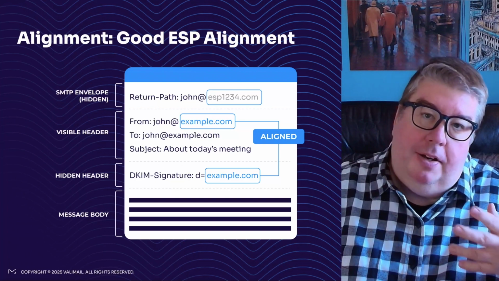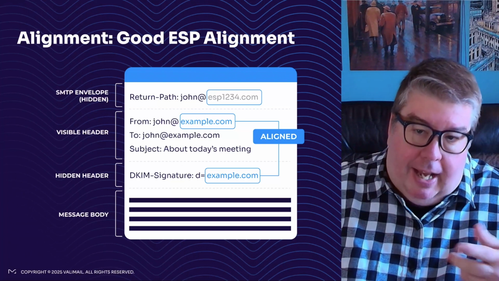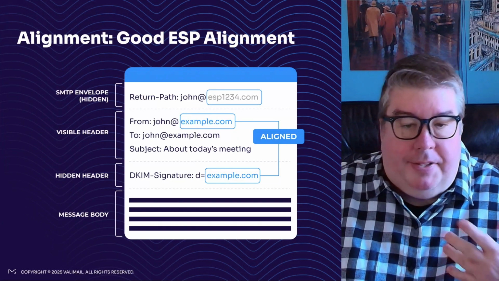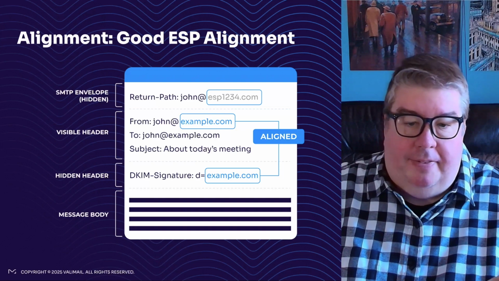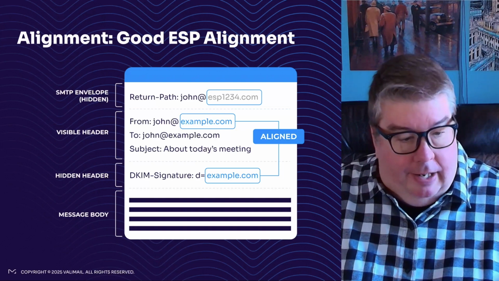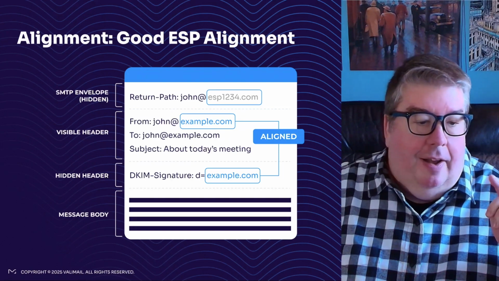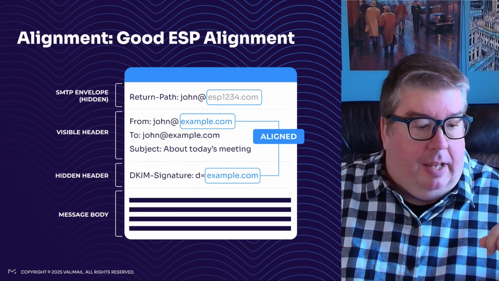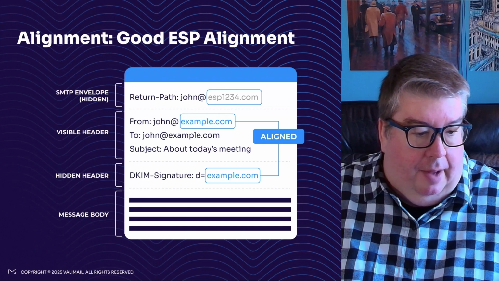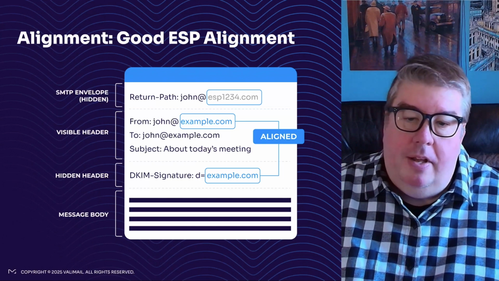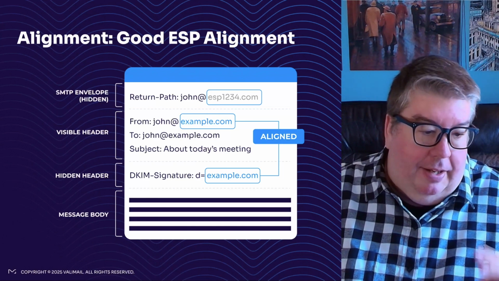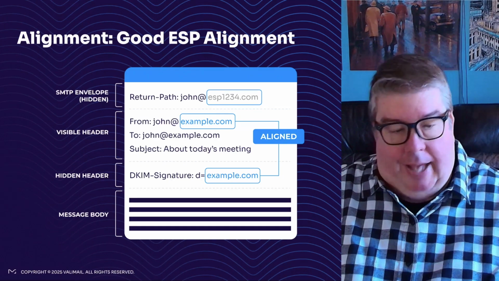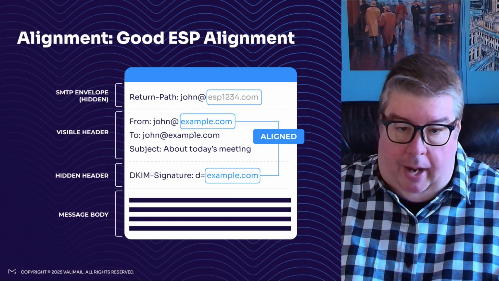The fact that the SPF header has the ESP platform's domain in there, probably set up to try to track bounces, that's okay. That's fine. This is not a failure condition. This works just fine. Tons of email platforms, newsletter services, email marketing services, marketing automation platforms, CRM tools, tons of them let you set up DKIM to sign with your domain and send mail this way, and it passes DMARC checks. This is what you want.